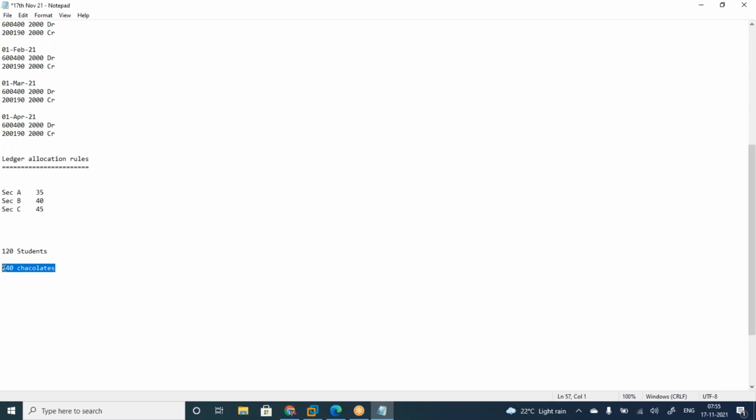So each packet is 80, and there are 3 packs. One pack of 80 chocolates I have given here, and another pack was given here.